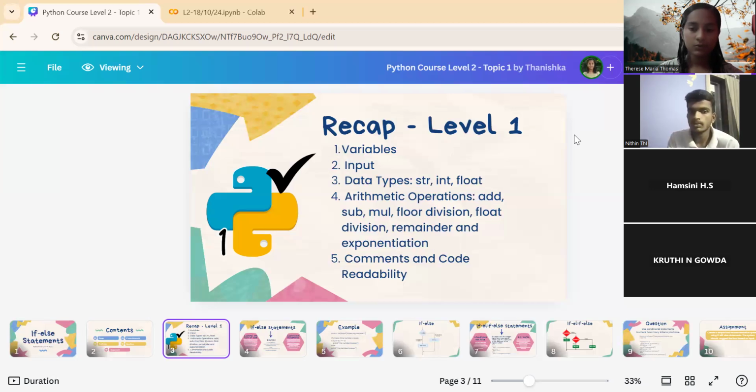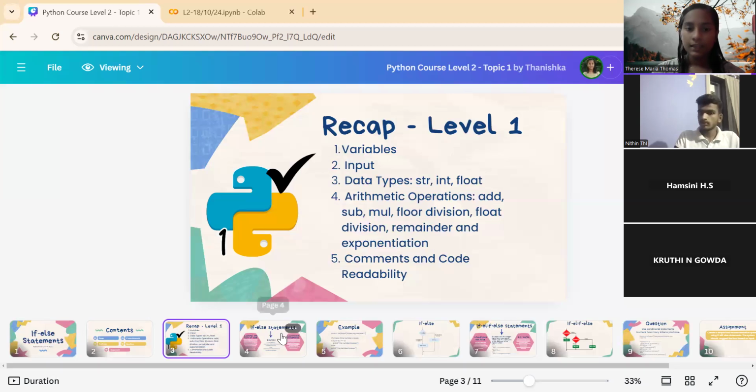Okay, I feel like you have confused it with something else, but it's okay. Comments are like we write it after a hashtag. It will usually be in another color in Colab. So it will not have any effect on the actual code. It's used for reference about the code. But I feel like you might have confused the question, but it's okay. Then, shall we start today's class?